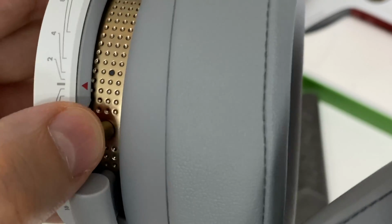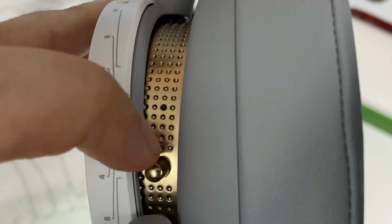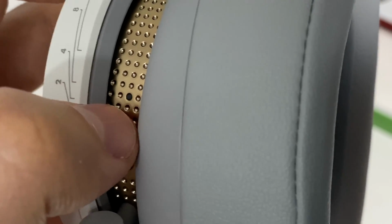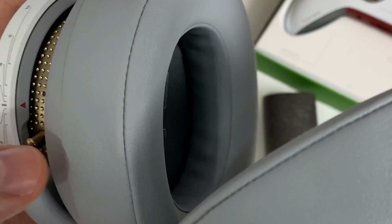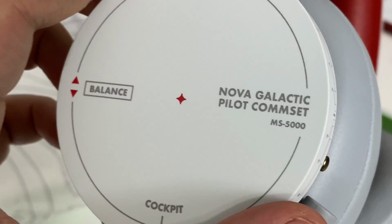Left ear, you get a button here. It's just plastic. Like, this is all plastic. It's just painted to be gold. Oh, this is probably the sync button. Got a little light indicator. It's playing a sound. It's hard to hear, but that little ticking sound, it looks like it's definitely searching for a signal.